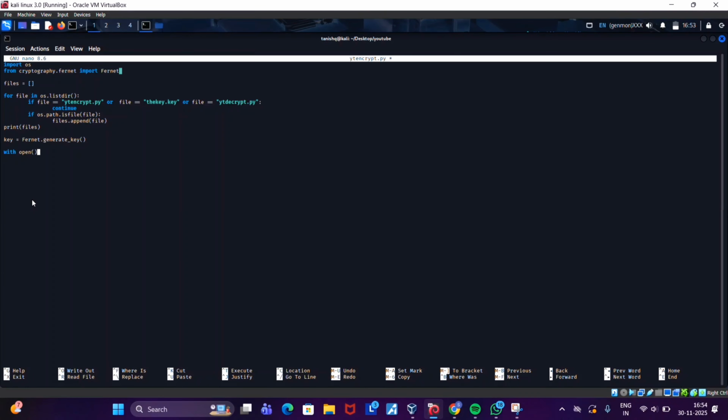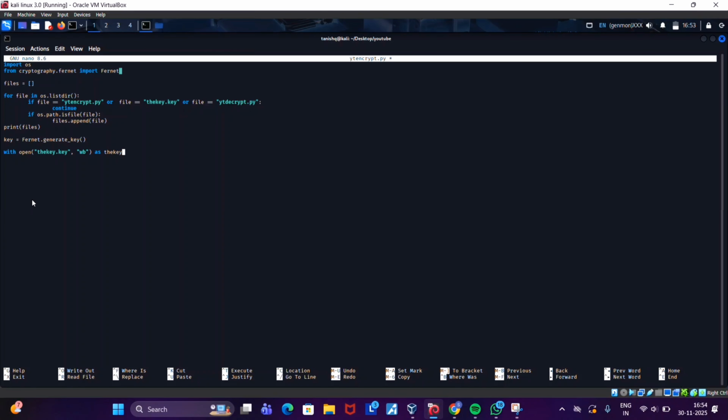Now after this we are going to write key is equal to Fernet.generate_key(). This will create a brand new random encryption key which will be used to decrypt the encrypted files, and this key will be saved in the key.key file.